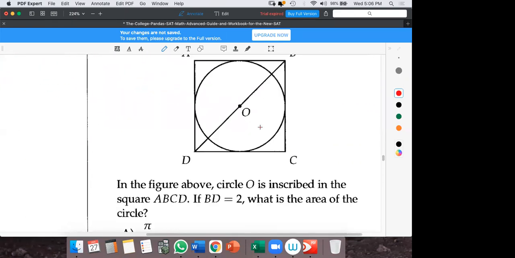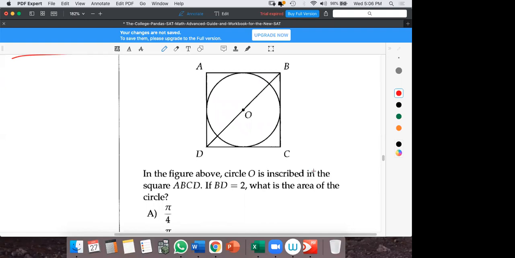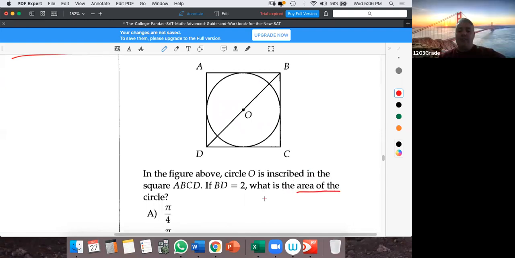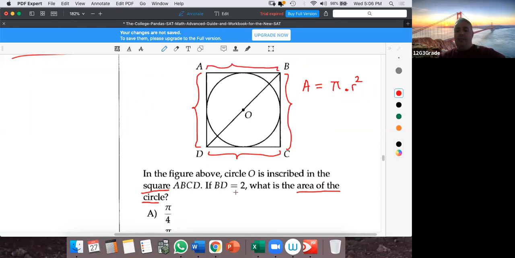Okay, what about this question? What could it be? The question is the area of the circle. First of all, what is the area of a circle? Area is pi times radius to the power of 2, r squared. Inscribing the square, so it says a square. What does square mean? All the sides are equal. This one is equal to this one, is equal to this one, is equal to this one. They are all equal. Good. And BD is 2. Here, be careful now. BD is 2.